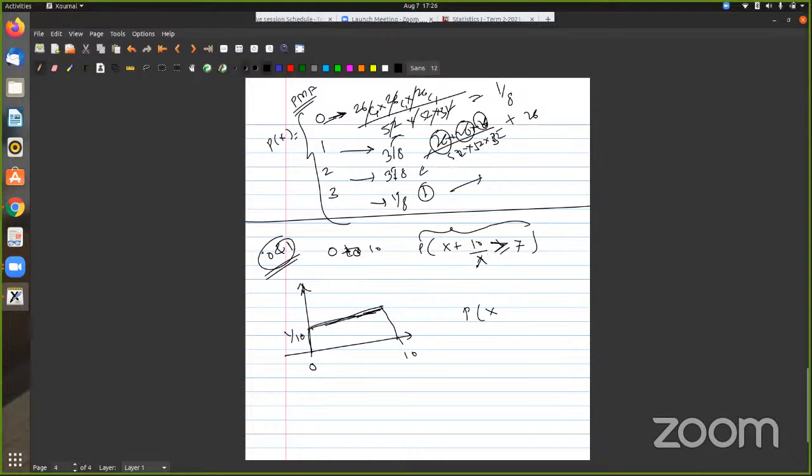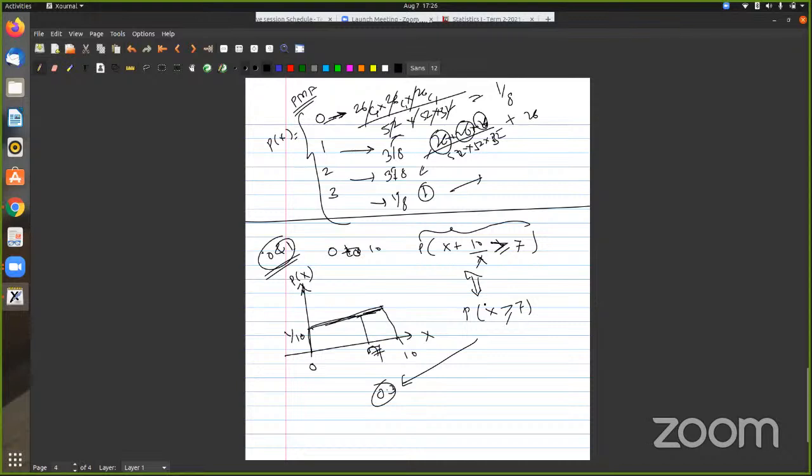So you are saying that the probability that x plus 10 by x is greater than or equal to 7 is, you are directly considering x, right? And it is the probability of x, right? So you are finding the probability that x is greater than 7 here. If you are saying 0.3, then that means you are finding the probability that x is greater than 7, right? Is this the same? Are both expressions the same?